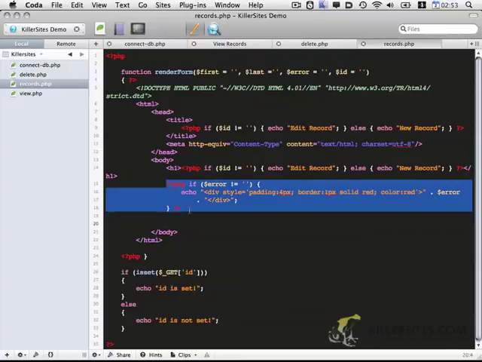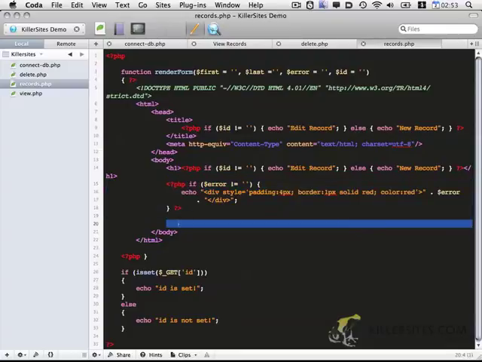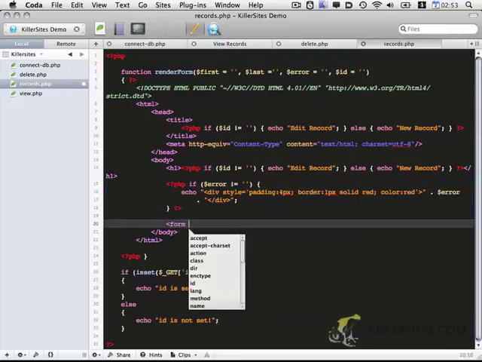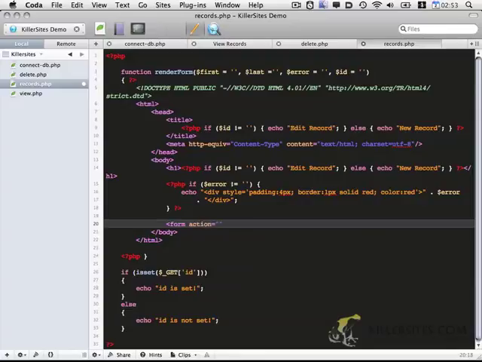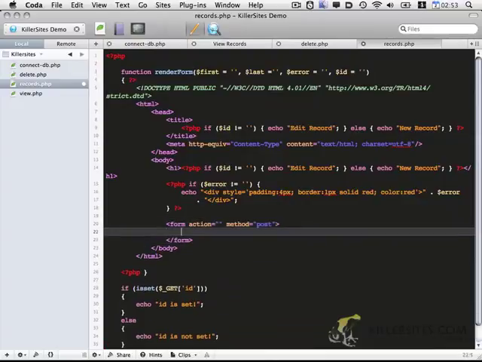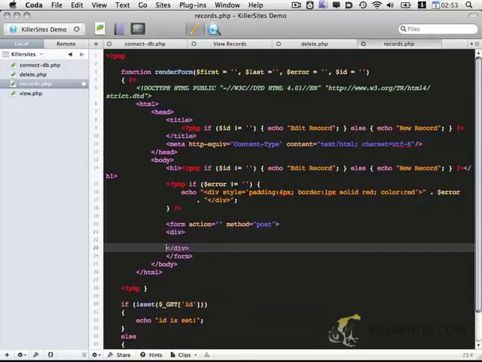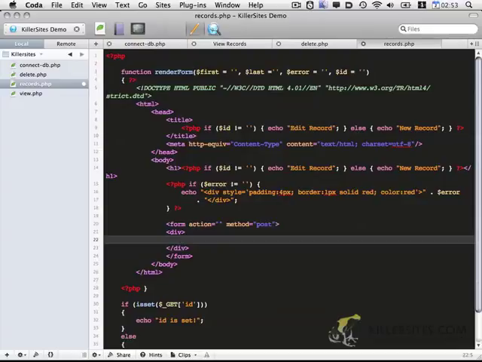We display errors if the error variable has been set, and then finally we need to actually display the form itself. So form action, we can just leave this blank so it redirects to the same page, and we're going to use the post method. Now within this form, we'll wrap everything in a div. And then include PHP.